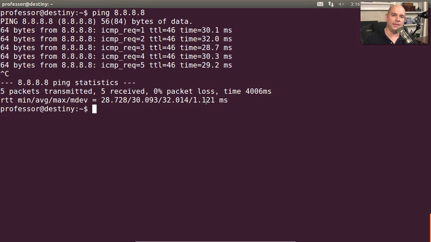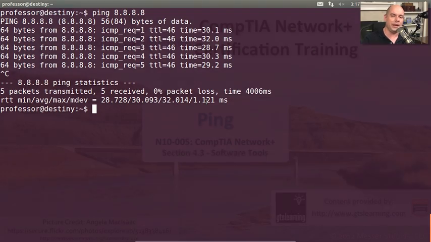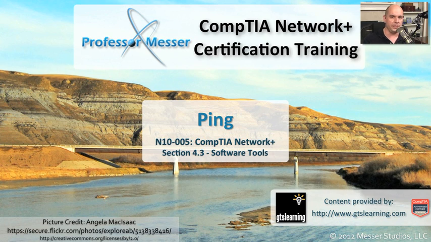Now, the ping command itself, and ICMP in general, has a very low priority in many network devices along the way. ICMP is usually used for tests like this. So if a device is very busy communicating and sending the normal type of traffic, it sometimes will drop ICMP or put it at a lower priority. So sometimes these responses and some of the round trip times are not as accurate as you might expect, but it does give you a pretty good idea of what's going on. And if you're trying to determine whether a remote device is there or not, the ping command is the perfect utility to use.